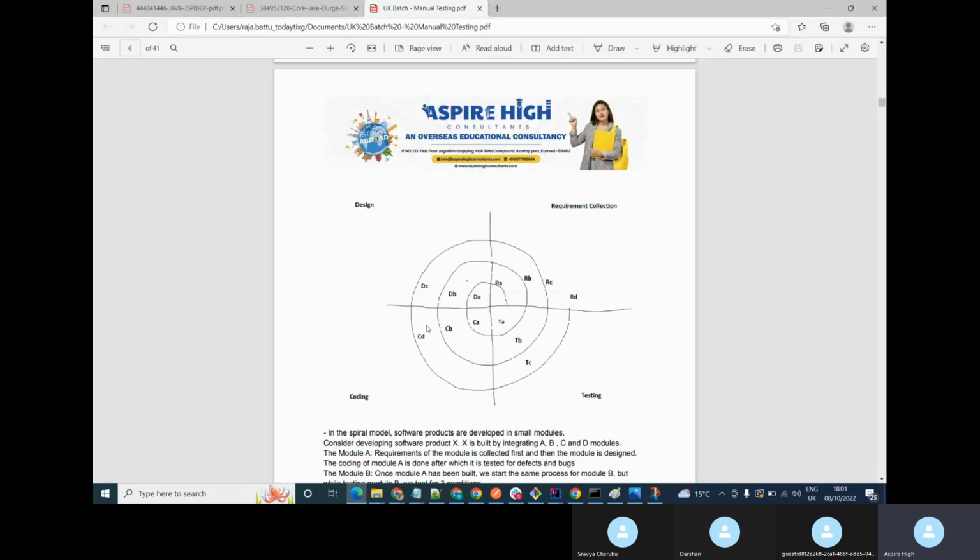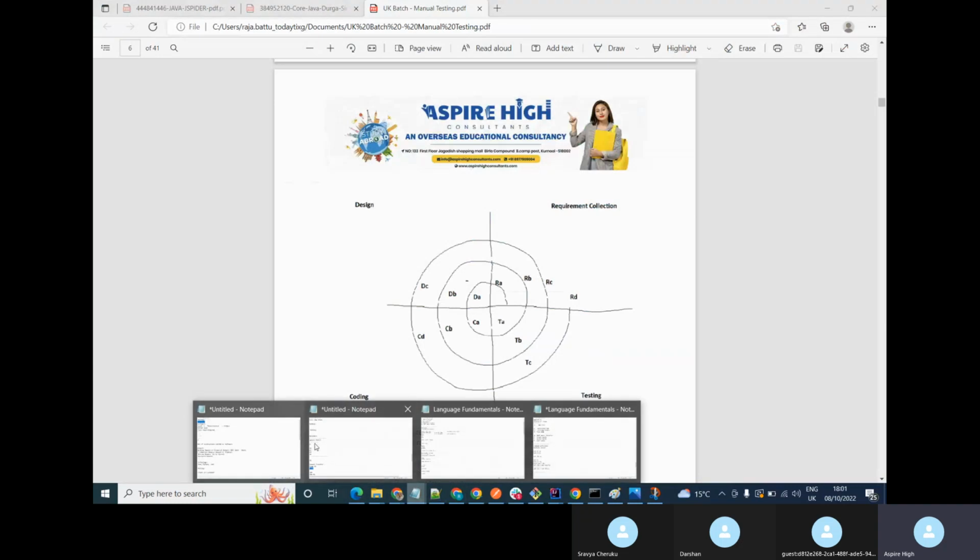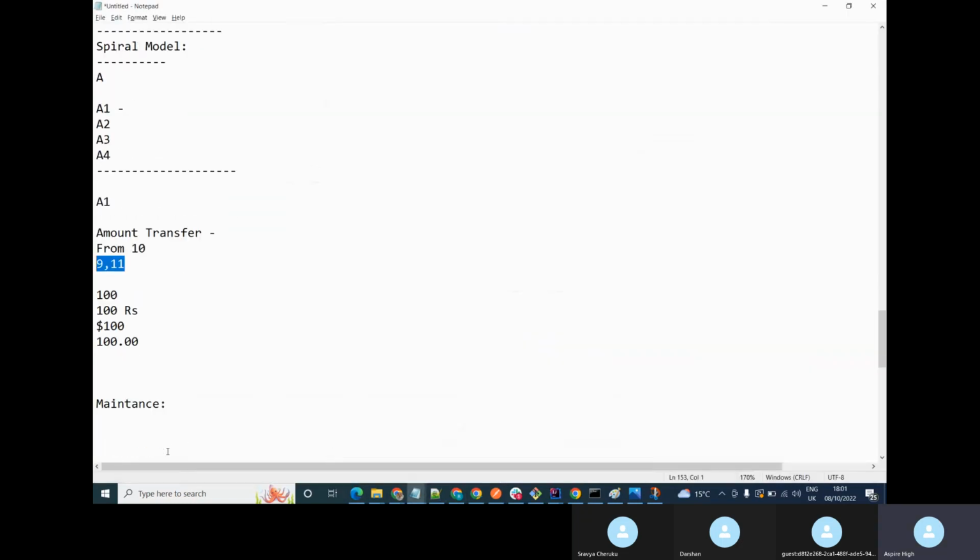So if I want to check whether the amount is transferred to the to account number or not, suppose the requirement is to check whether the amount has been sent to the to account number. Can we develop this functionality before we develop amount transfer?